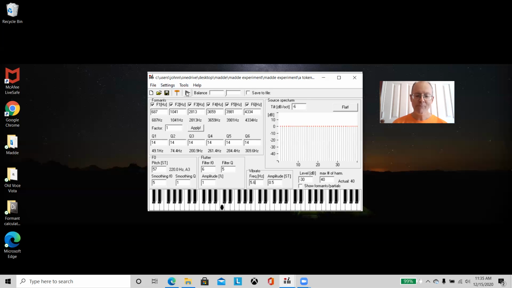That's a pretty subtle change. You can train yourself, obviously, by using a program like this to really get the ability to hone in, just like using the most recent version of Voce Vista, where you can put the frequency sliders on there. You can take a particular band and you're only listening to that particular band, or you can take a particular band out. Kind of a similar thing here, where you're maintaining all the parameters the same except for one small thing which you're adjusting. Really helps you on a perceptual level hone in listening to that one thing.